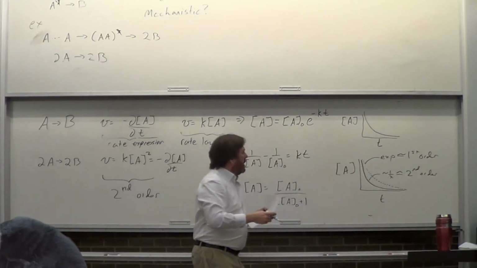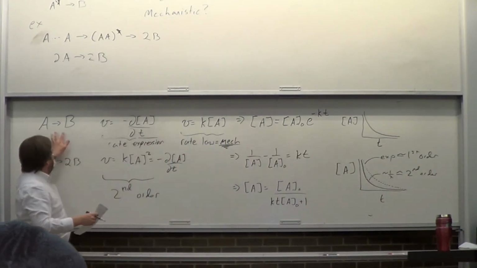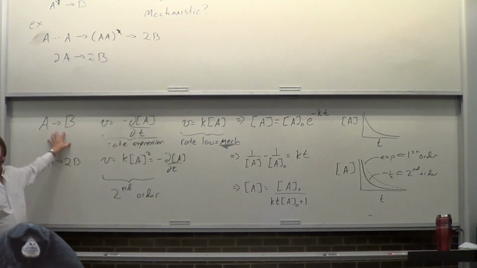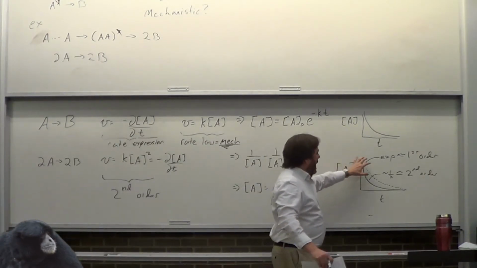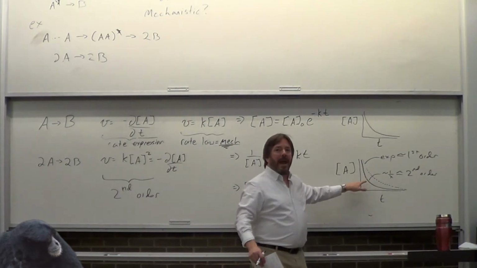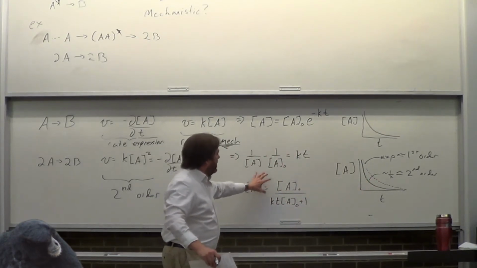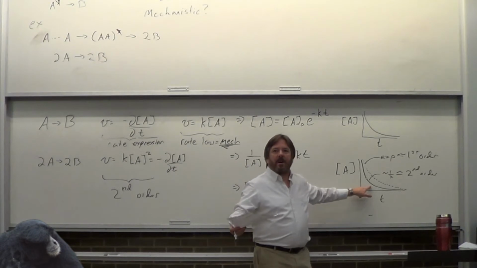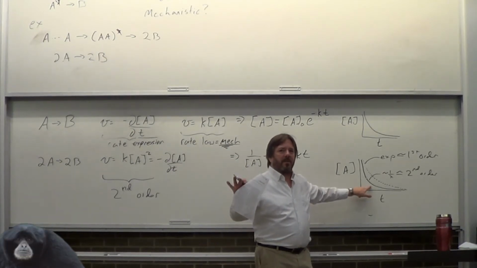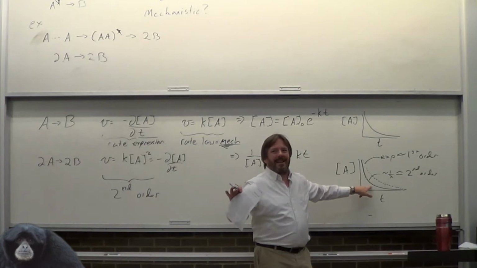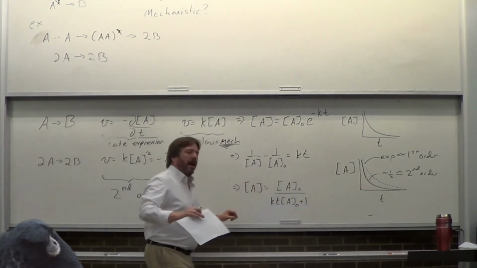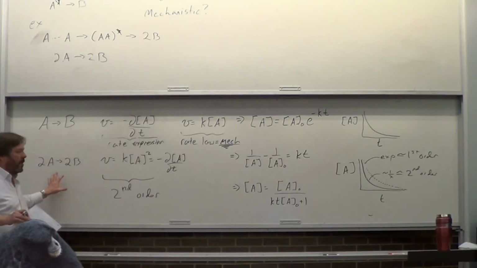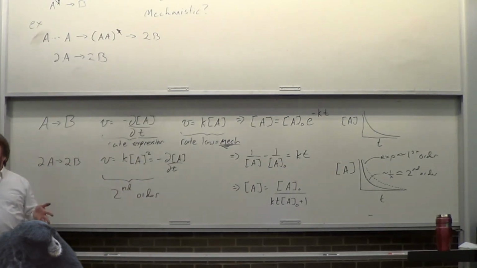Okay, so the point of this is you've got this expression of what's happening, but that doesn't necessarily mean it's how it's happening. You then take data, and you would probably see one of these types of behaviors, which you then fit to either this or that. I personally did this for my PhD. You show me this, and I've done this a million times, I can tell you which one it is. And now you know how the reaction works. The important thing about knowing how a reaction works is that now you can manipulate it.